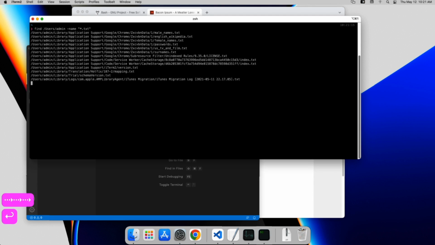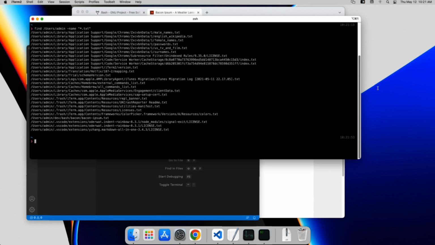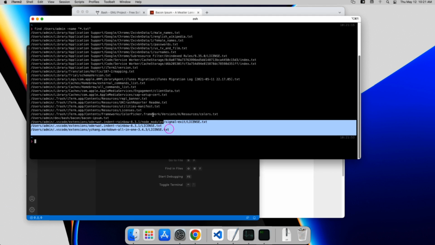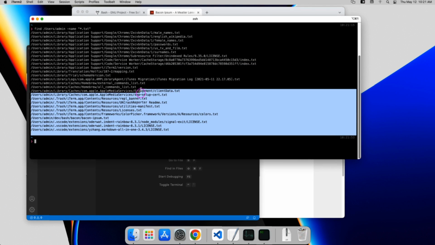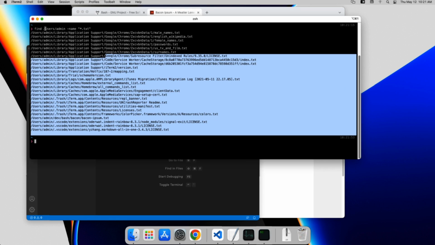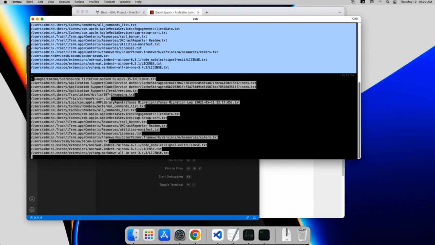Now, we can't forget our quote marks, so let's make sure we get those. So we know that there's a file with a file extension type of .txt. So we're using a wildcard for the extension type, and this should come up with a number of them. These are all files within users admin, so you can see that's in the file path, and we have all of these ending with .txt.